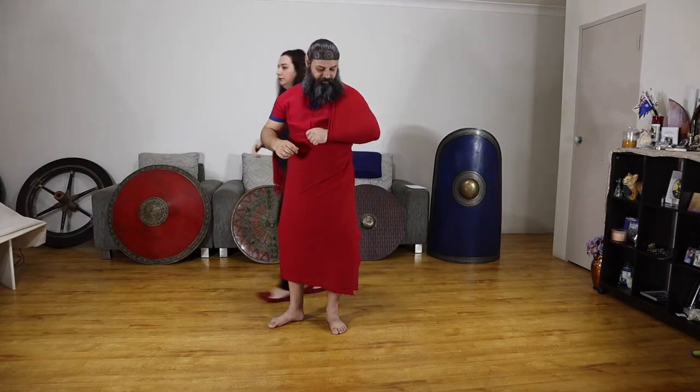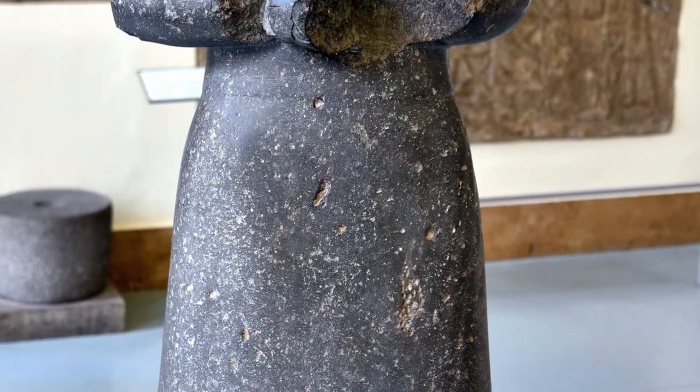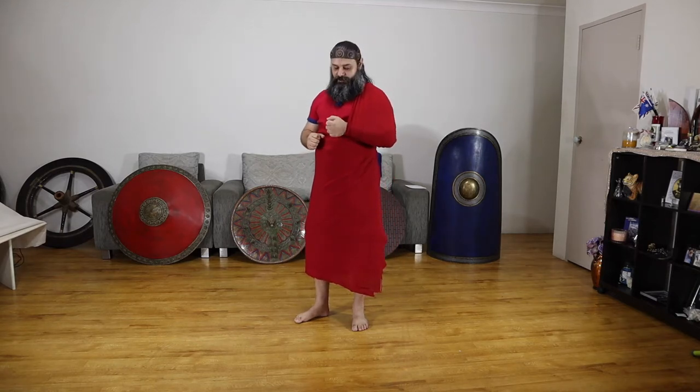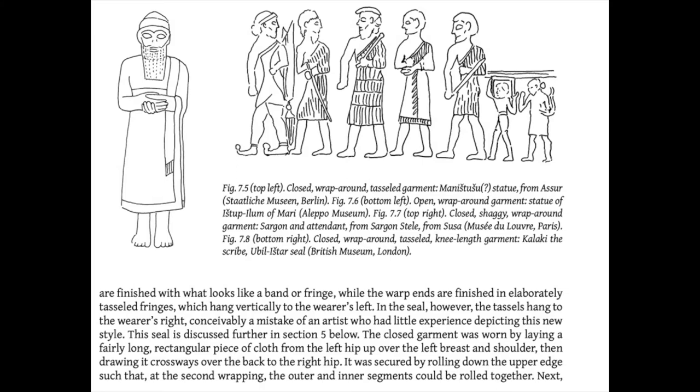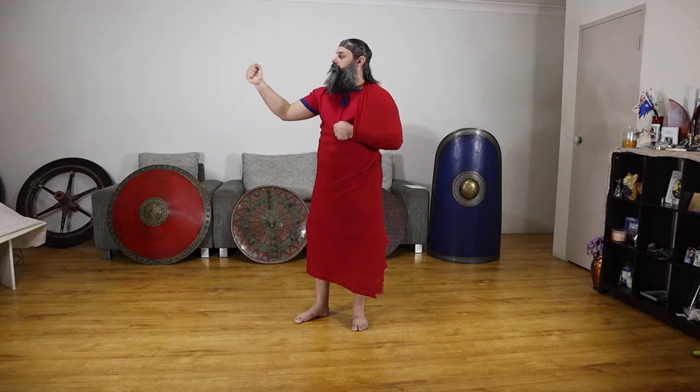Thank you. Okay, so here we have a very ancient style that's found on artwork such as ancient cylinder seals. And this is a closed wraparound shawl. And this is what I mean by closed wraparound. My left arm is not free anymore. My right arm is totally free. And in some of those small cylinders, you see weapons being carried, axes, maces, and other staffs in this hand too.